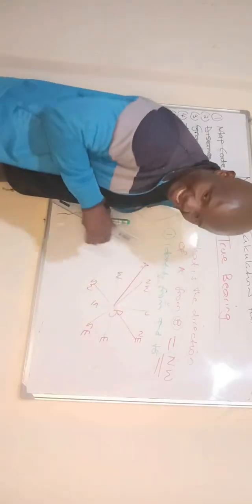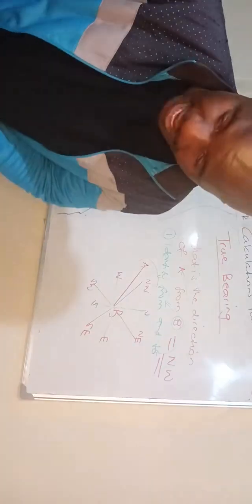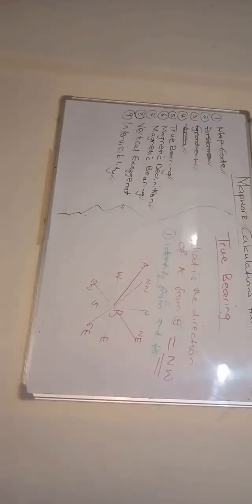Okay, let's see how it's done now. I'm going to use the same concept, so I'm going to rub off this. Do you understand this first before I move on to true bearing? I've used this as the foundation. I'm on YouTube. Do you understand this foundation, guys? I have just started with this as the foundation: direction from a fixed point. I want to move on to true bearing now. Are we all fine? Because I wanted us to have a foundation so that you understand. So this is direction from a fixed point. Okay, thank you. Let's do true bearing now.